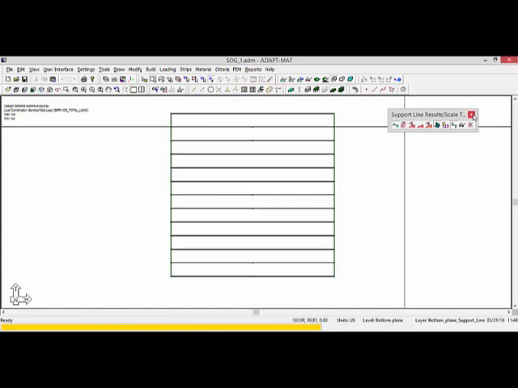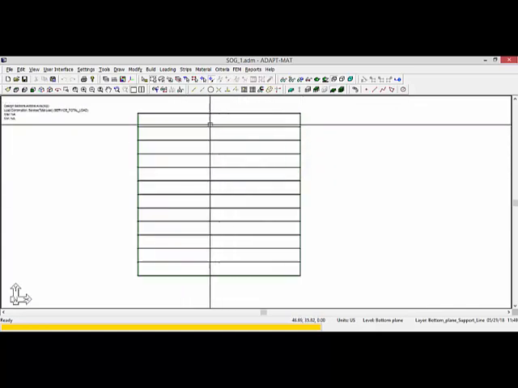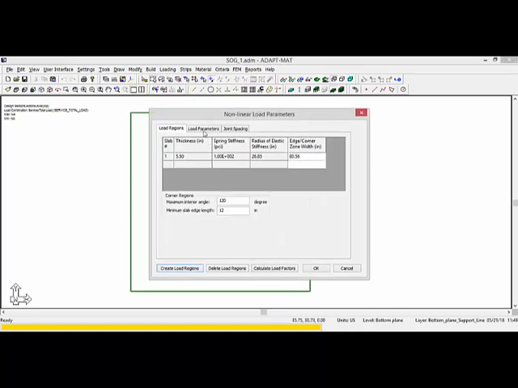The load factors are what we assign and apply to the loads in order to produce the nonlinear result for the slab. And so if we go back to our original intent, which was to generate those factors still FRC, we've input the load regions.